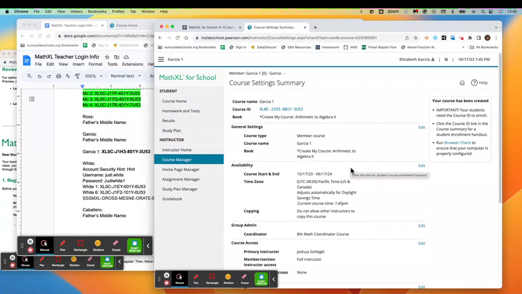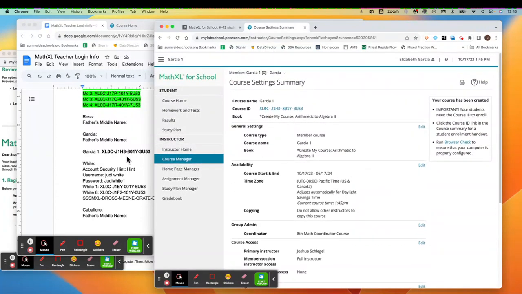And that's it. The other video that I had sent to Letha is the one detailing how students should roster themselves in Math Excel, but this is the process for both creating an instructor account and courses under that instructor. And it's important to recognize that as you do this, you do need to bounce back and forth between my account or Talitha's account and the teacher account in order to create the coordinator course, which is then something that the member course joins.